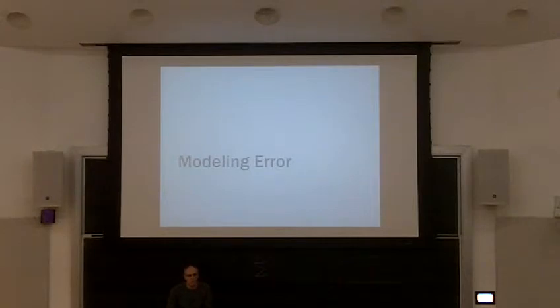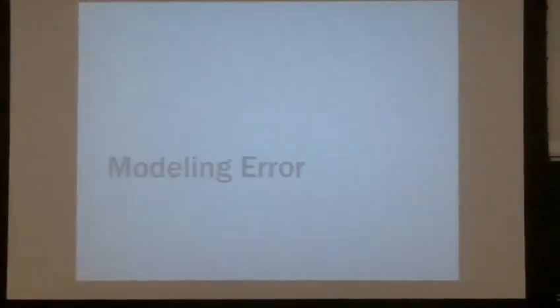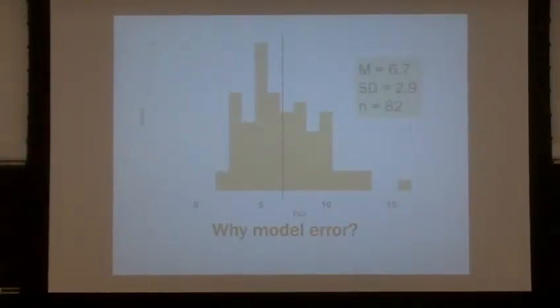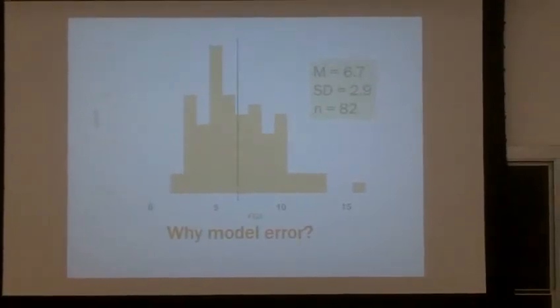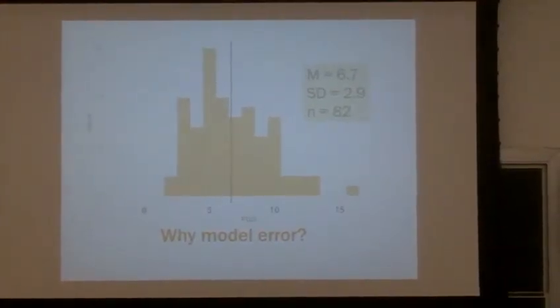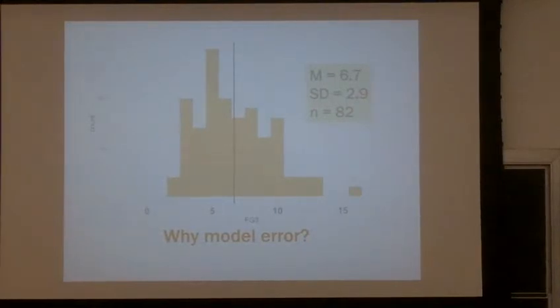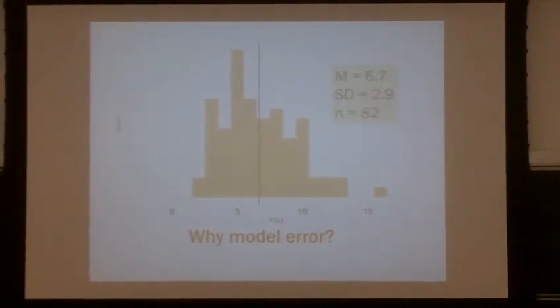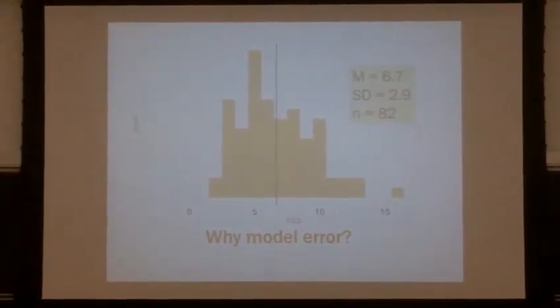So now we're going to move past just quantifying error and talk a little bit about modeling error and what that actually means. And in particular, we want to talk about why we want to model error. So we've talked about modeling the mean, and we've spent a lot of time developing the idea that if you want to model the distribution with one number, you would use the mean. And that becomes your model of the data generating process for the population.